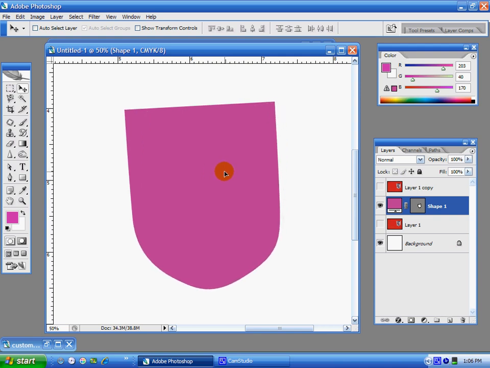Next time, on the second part of this series, I'll go through designing a custom shape that's a little more tricky, and just going through a shape that was requested by a friend that's pretty popular right now in wedding invitations and announcements and things like that. So we'll get moving on that next time.